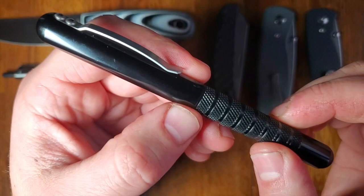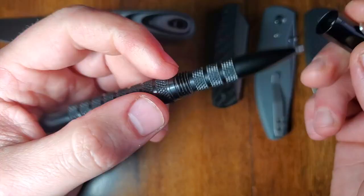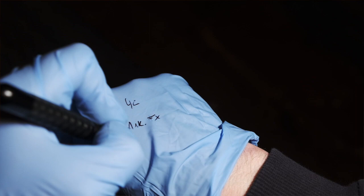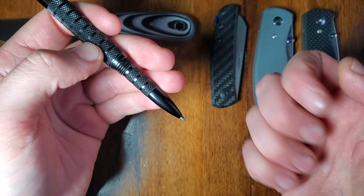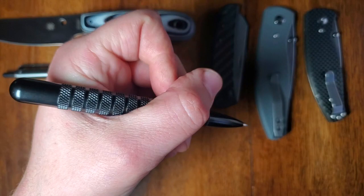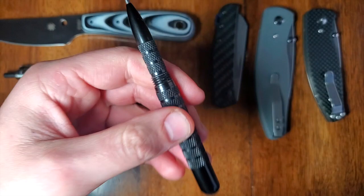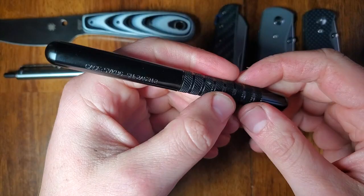Next up is the County Comm Embassy pen. I've really been interested in this pen ever since I got into EDC 10 plus years ago but just hadn't gotten around to buying it. I saw they were on sale a couple weeks ago and pulled the trigger, and I am extremely happy with this pen. The machining and texturing feel very nice in the hand — a little bit more aggressive than your standard EDC pen, but especially at work when I'm writing wearing gloves, it just helps give that positive grip. One hesitation I had initially is that the cap doesn't post, but I really haven't found that to be a big issue — by not having the cap on the back of the pen, the balance is a lot better. You can also lend out the pen and hold on to the cap to increase the likelihood of getting it back. And as an added benefit, if you know how to use it, you can use it as a kubotan or impact tool — just an extra option.